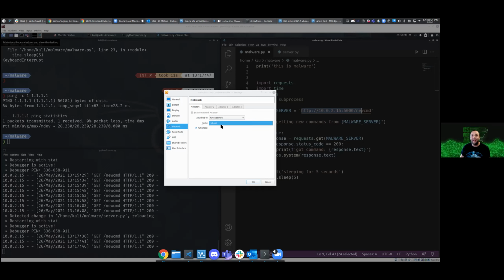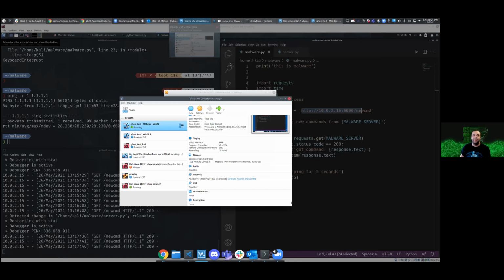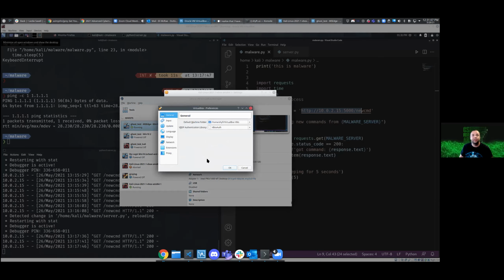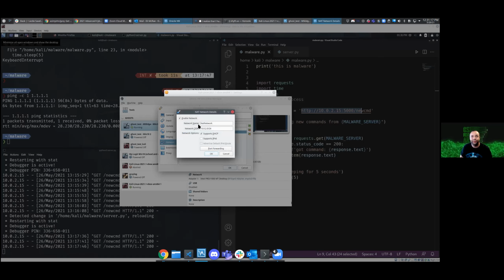So this NAT network, what you need to do in order to get it available, open up the main, and this only really applies if you're using them at the same time, if your computer can run 2 virtual machines at once. If you go to File, Preferences, Network, and then these are the NAT networks. You hit the little plus sign, and now I have a NAT network and LabNet. LabNet is just what I named it. If you hit the little orange symbol, that's where you can rename it.